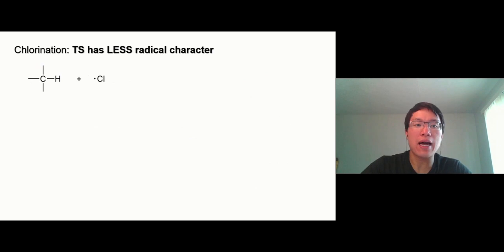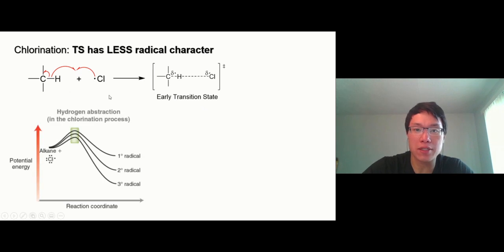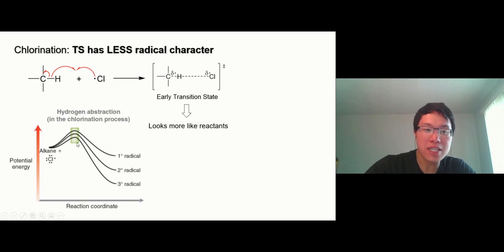All right, so he said that the chlorination, let's do chlorination right here, just the normal mechanism, the propagation step, passes through an early transition state. What do you mean by early transition state? Well, early means the transition state looks more like the reactant. The transition state is the highest energy species in the middle between the reactant and the product. If it's early, the structure or the energy will be close to the reactant, that's what we call early. If it's late, the energy is going to be closer to the energy of the product. All right, so this is early.